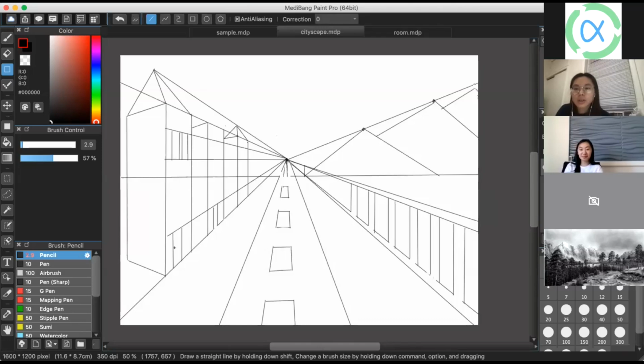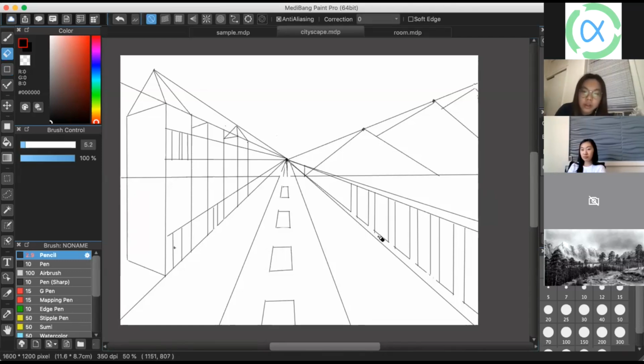I'm going to give a little bit more time. For those who are done, you can start erasing the parts where you feel your lines went through a certain point, or you don't like how the line looks. And you might want to reestablish the line. And yeah, so everyone's done.